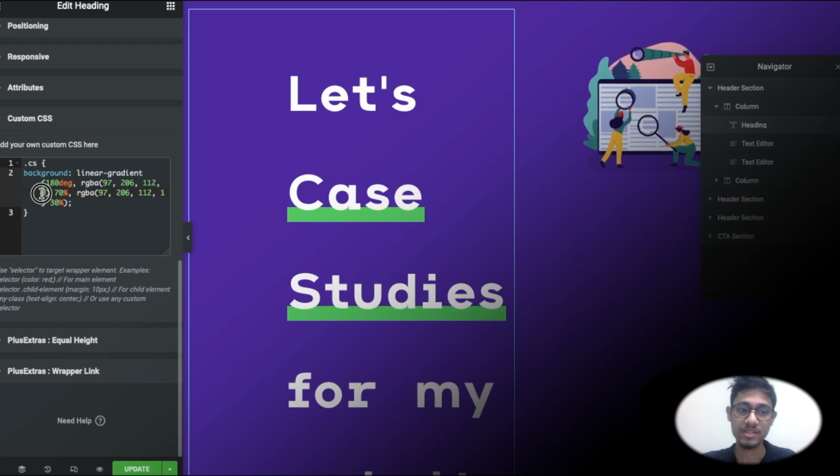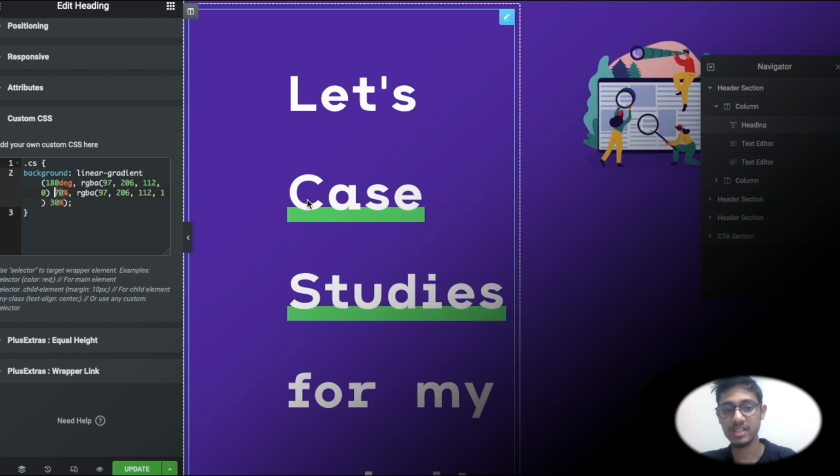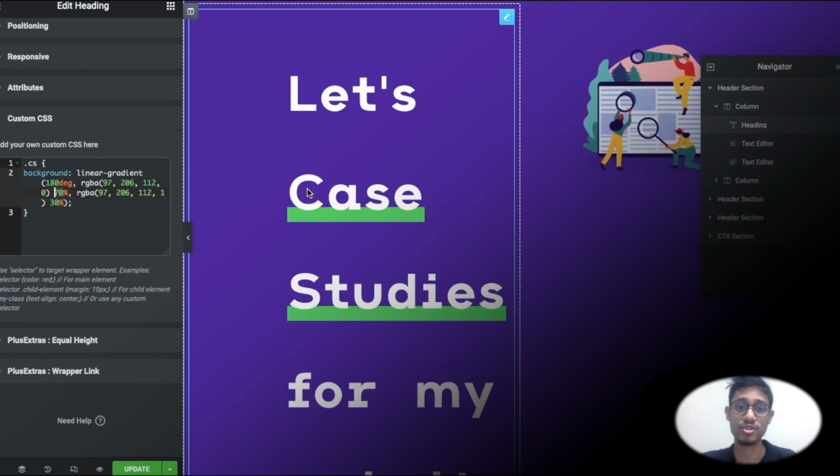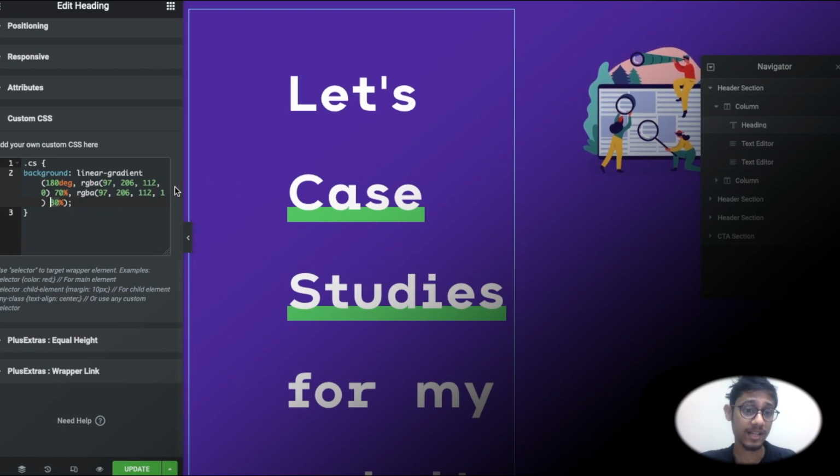So this one is 0, that means it's transparent, and this is 70%, that means 70% of the word here is highlighted in a color, but that's not showing because that's transparent. That's not showing 70% of it, and only 30% of the word, that is from the bottom, is also highlighted in a color, but that's showing. That's alpha transparency that's set to 1, that is show.